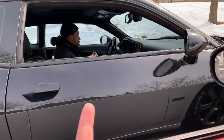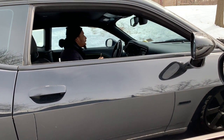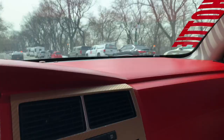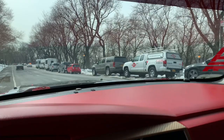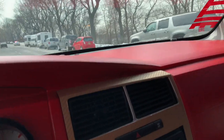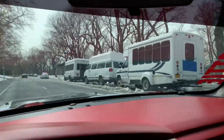Y'all switch off, and what y'all are going to do is go on Robbie cam. I ain't gonna lie, what happened? Turn the camera, and we're doing our pulls. Instead of pulling us over, he pulled another Samaritan over. We got lucky. I guess he must have got called. The state trooper, we're about to see him right here.